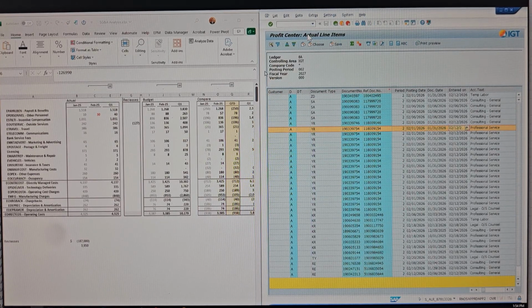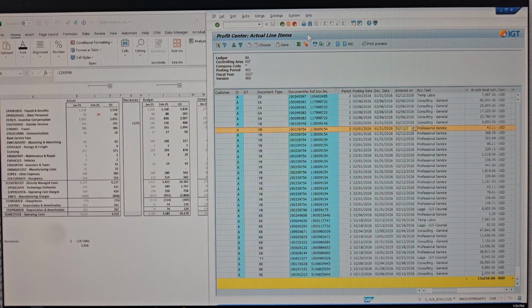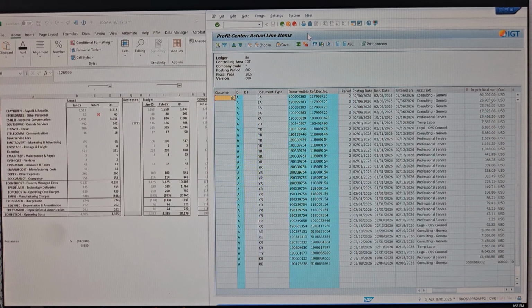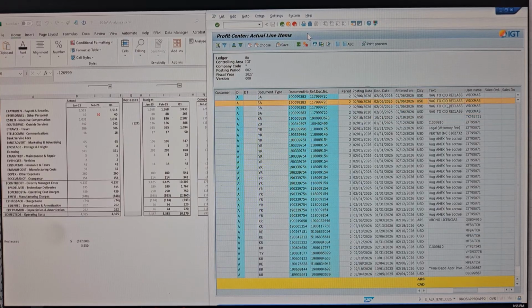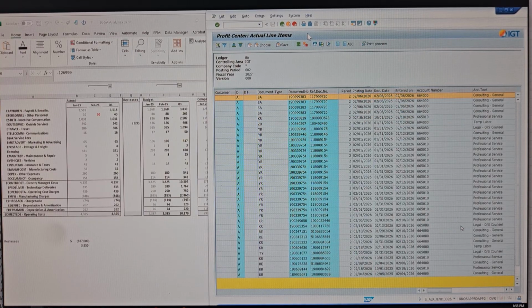No, I was thinking what you just said. Yeah, I was like, that's not good. So yeah, there we go. We got our 60, 25, 23, 17, 13. Yep, the NAG to CIO reclass. So that's what I was looking for. Other than that, though, you can see.